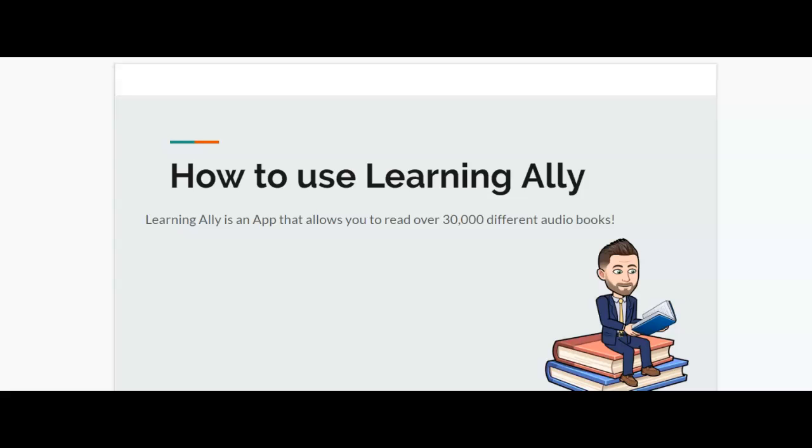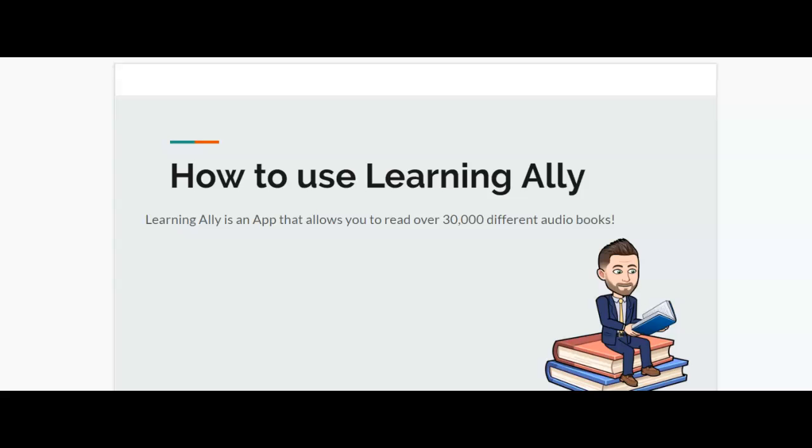For the fantasy reading unit, each person will need to choose their own fantasy book. Now, I know not everyone has their own fantasy chapter book at home. And even if you did, some people might have already read the books that they have at home. So Learning Ally is an online site that has over 80,000 different audiobooks, which is really amazing. The best part about Learning Ally is that it's not just an audiobook, but it reads to you as you can follow along with the text. I'll show you what that looks like in a little bit, but it is a really great site.